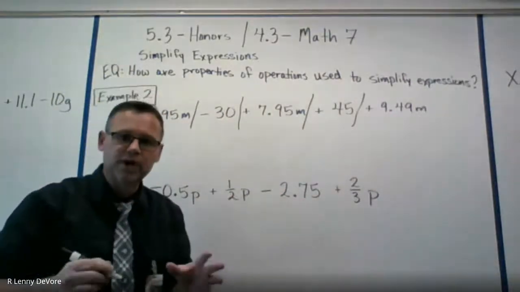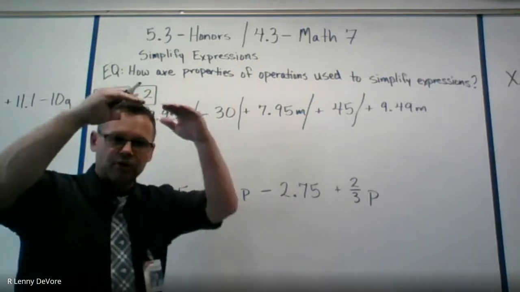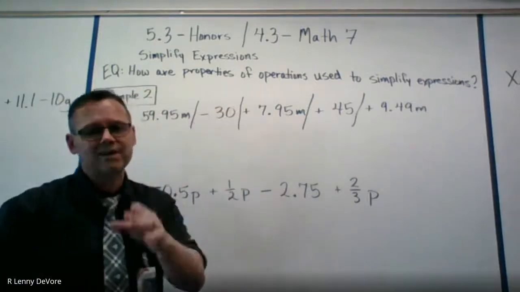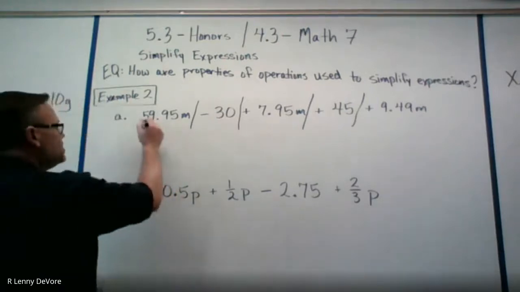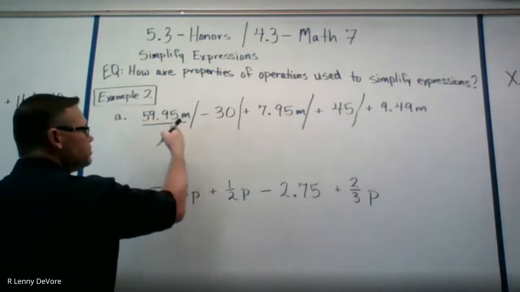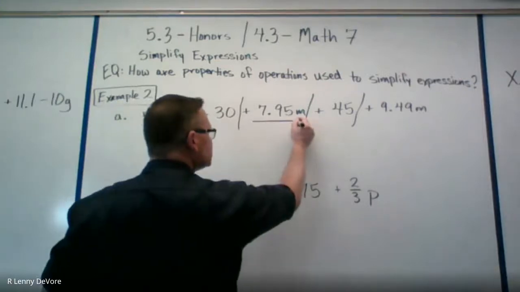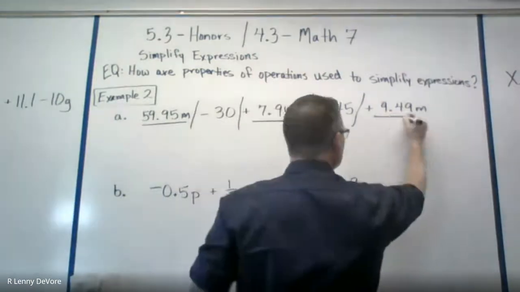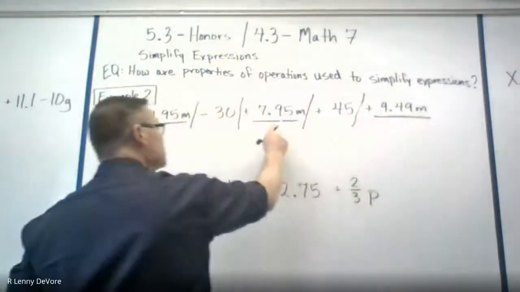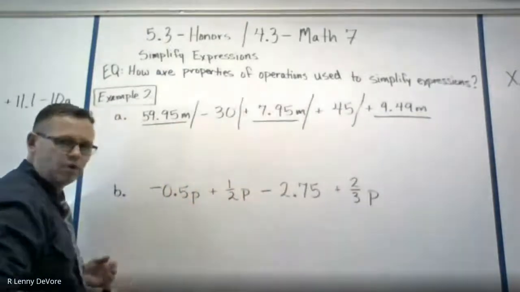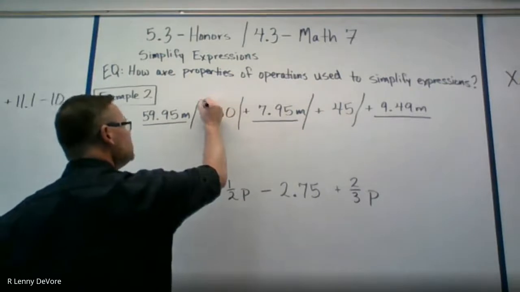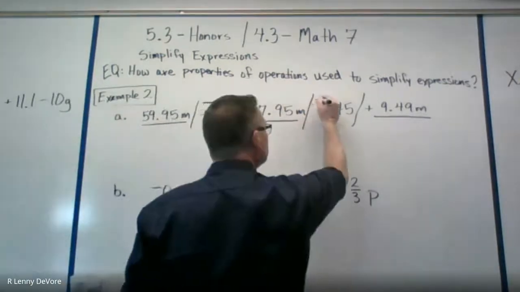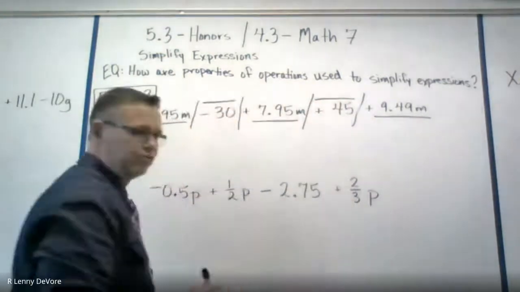Now what I'm going to do is I'm going to underline and put a line over the ones that can be combined. In other words, because this one has an M, I'm identifying that. This can be combined with this, which can be combined with this. These three terms all have the same variable, so they can all be combined. Likewise, these two do not have a variable, so they can be combined also.